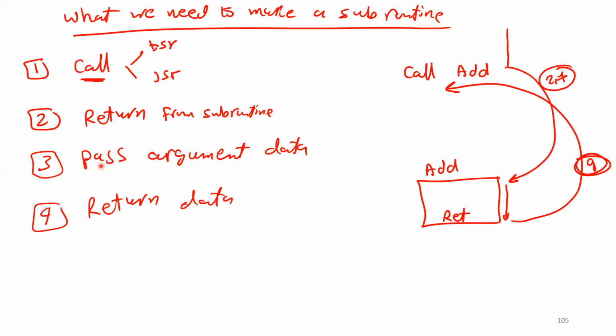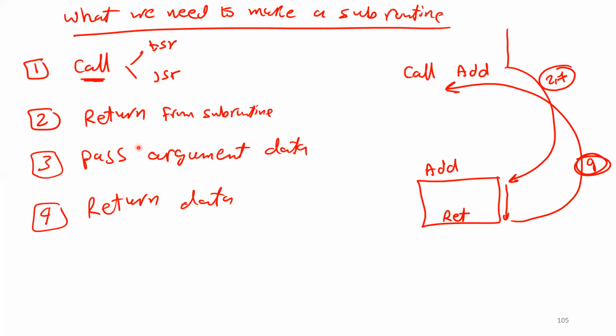You should understand, guys, all the subroutines need to call and return. So these two must be used all the time, right? However, these two can be optional. 3 and 4 are optional because some subroutines you don't need to send the data, and you may not return the data. Some subroutines you may not need to send, but you need to return. Some subroutines you might not need to send and return, and so on. So it depends on the programming problem you want to solve. That's why these two are optional. It depends on what you want to do here.